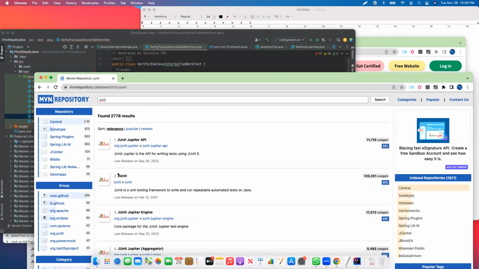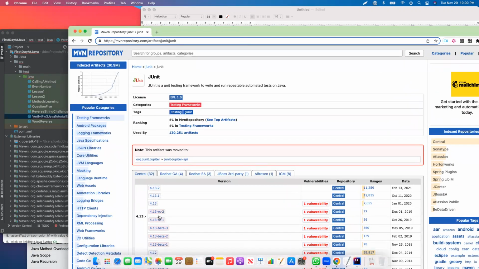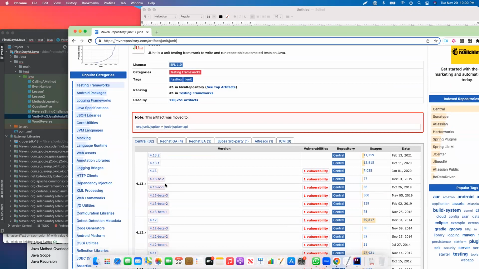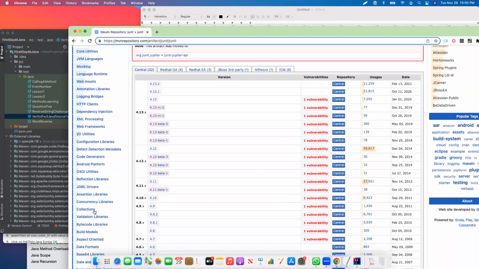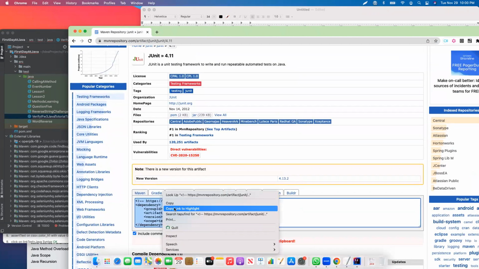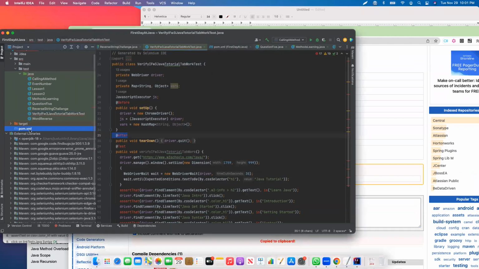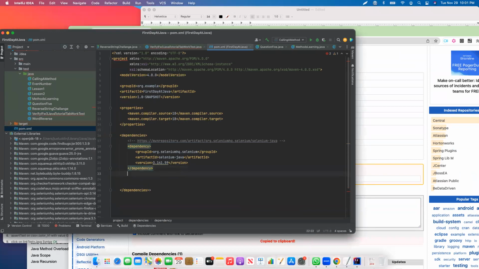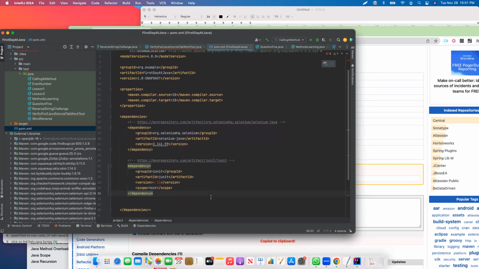So go ahead and click on JUnit next. And I would do the same thing. If you click on JUnit, you want to find a stable version, right? These are multiple versions. I wouldn't even go into this. These are still on RC. So let's find something stable, maybe like highly used, 27 and has one vulnerability. Whatever. Let's take this 4.11. And if it gives us a problem, then we'll probably fix that. So now we will go ahead and add the second dependency. We added Selenium and the second one was JUnit, 4.11.